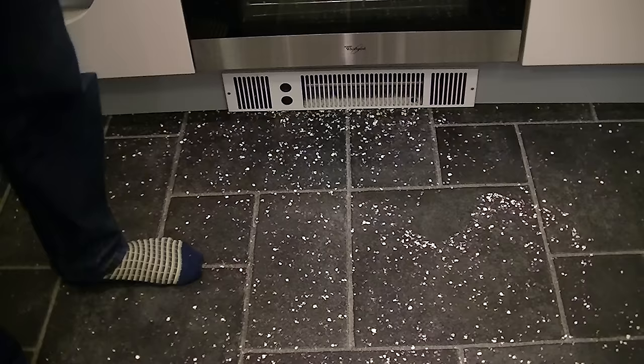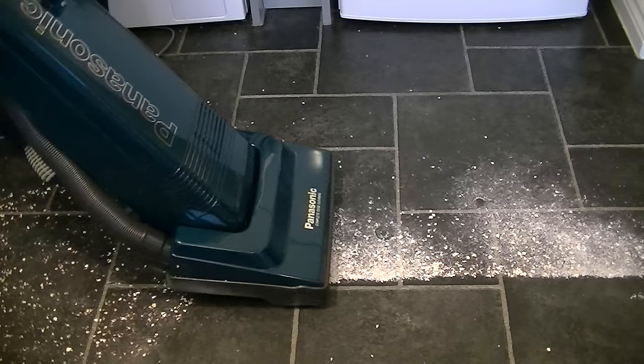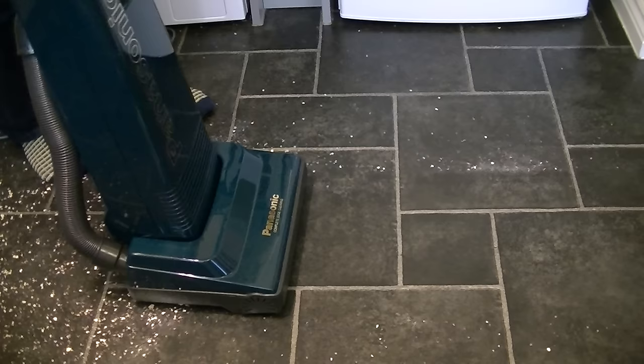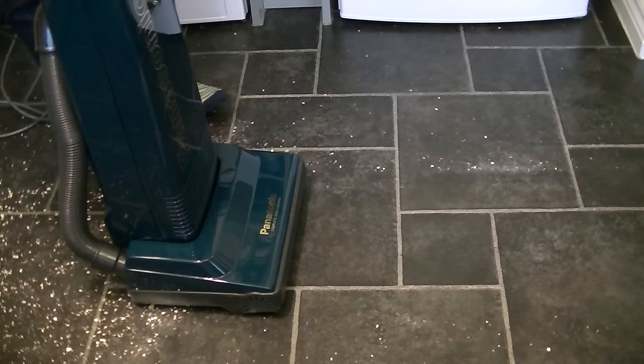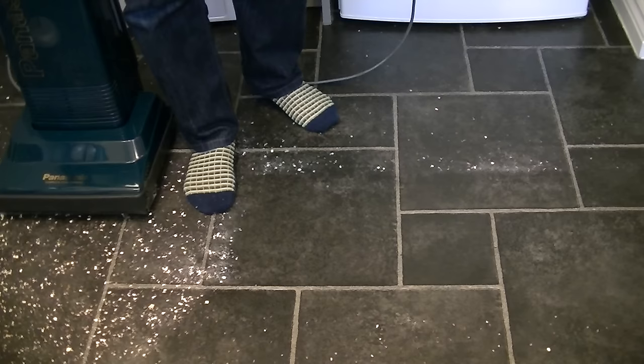I'm just going to pass the machine over the other area as well, but this time I'm going to do it on its lowest setting and just see if that prevents some of the scatter. Yes, it's done the same thing, but I'm turning it down now to minimum power. And for the final part of this hard floor demo, I'm just going to do the area where it's scattered, which mainly consists now of the rolled oats. It's picked most of the flour up, and the couscous. It's just scattered the larger particles.